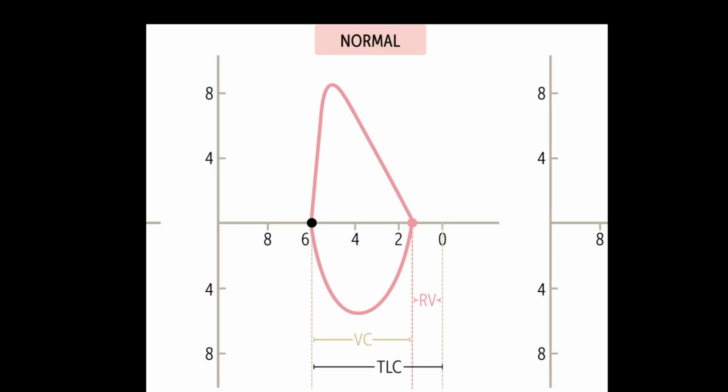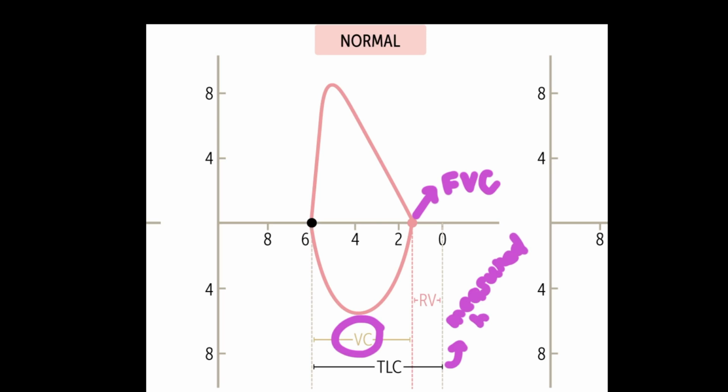So let's take a closer look at the normal curve, all right? So here is at the end of your forced vital capacity breath. And if you look below, you can see that that whole volume from a little bit below 2 to 6 is that vital capacity, okay? You'll also notice that they have the residual volume, the RV, and the TLC listed here. These are both measured in the body box by plethysmography, which is how you measure the volumes that we'll talk about in the next talk.